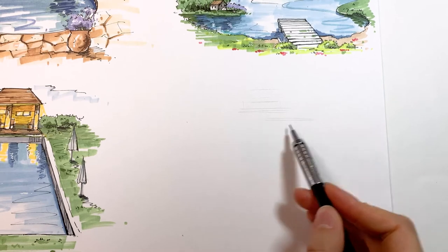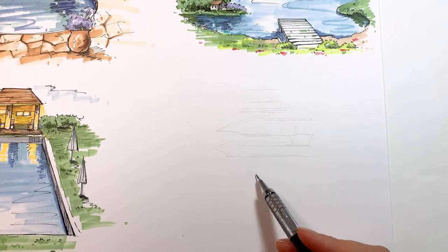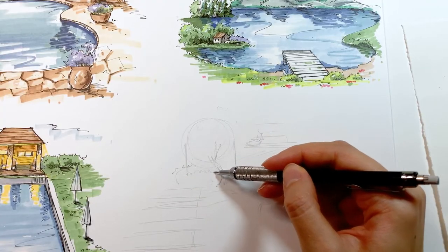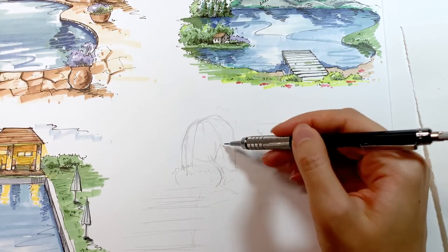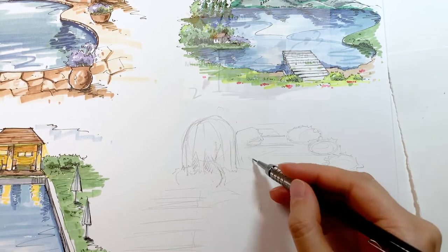For the last practice, we're gonna draw a garden pond. The coloring technique here is still the same as all three drawings we did before. One thing I haven't talked much about in all of my tutorials is how to draw rocks. I will try to make a full tutorial later, but here let's briefly talk about it.